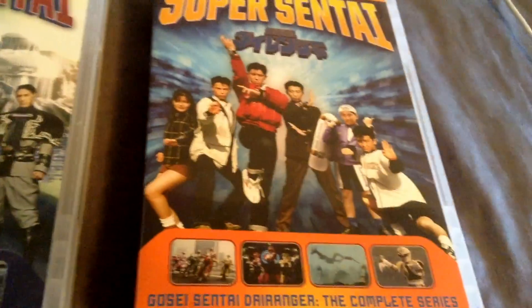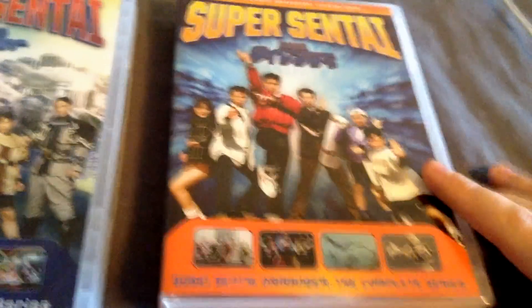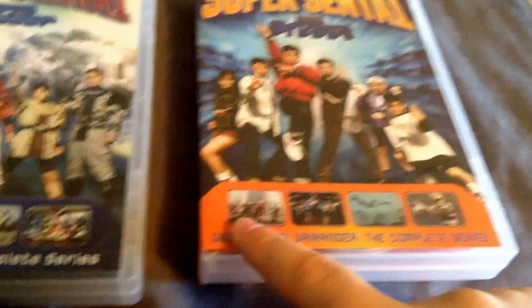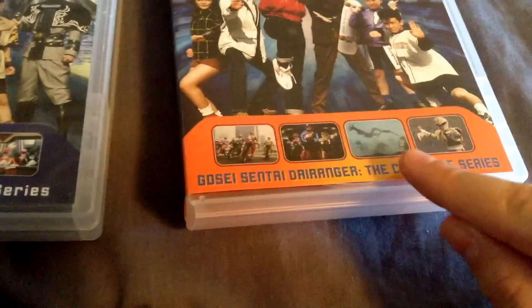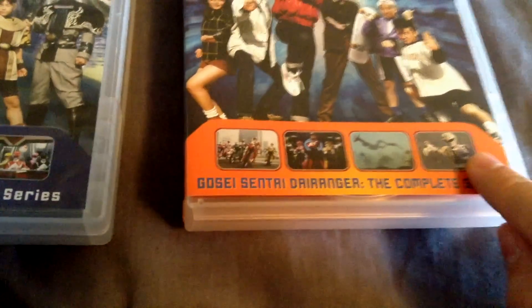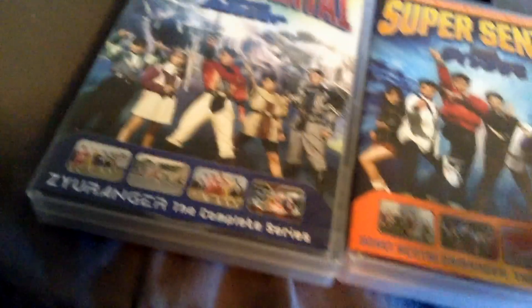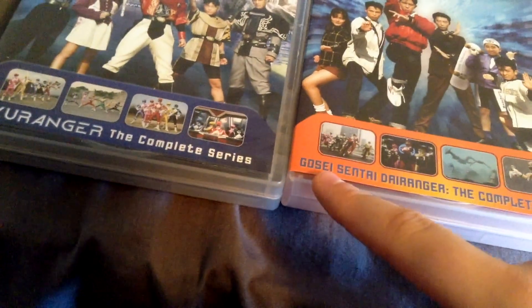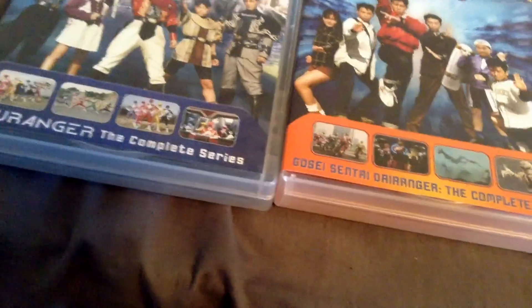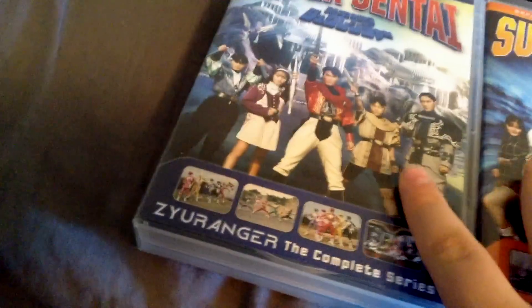Although if it was just a one-off thing in a dream or a one-episode thing it doesn't really matter, but if they're a mainstay of the series for a large portion of it, they should definitely be included on the covers. So you've got the Rangers on morph right there. The only difference from Zyuranger is instead of just saying Dairanger, it says Gosei Sentai Dairanger, which is really good, and in most places it is listed as Gosei Sentai Dairanger rather than Super Sentai Dairanger, which is a major improvement.